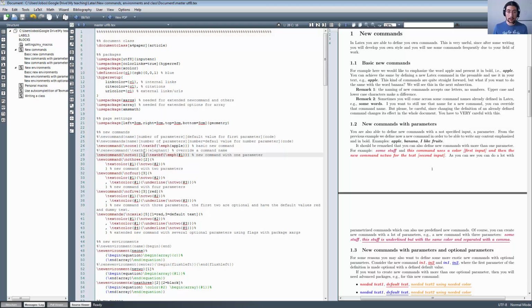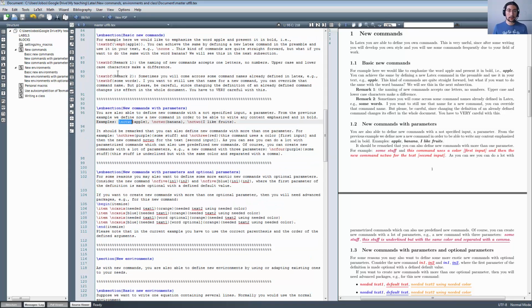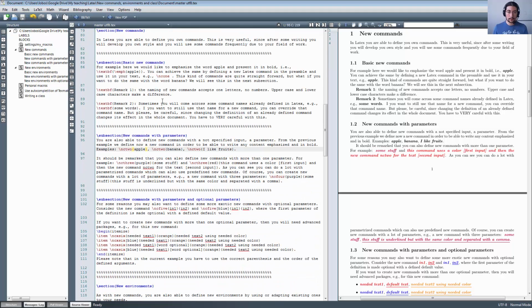And how do you use that now? Well, let's go back there. You write your new command as, for example, textbf, and in curly brackets you put your parameter. That's what you can see here. nc2 gets as a first parameter, and its only parameter, since in its definition it needs only one. It gets as parameter here apple, here banana, and here I like fruit. But here also please notice that you don't have to put single words. You can put whatever you want there. Okay, so that's for the very basics, so new commands with parameters.